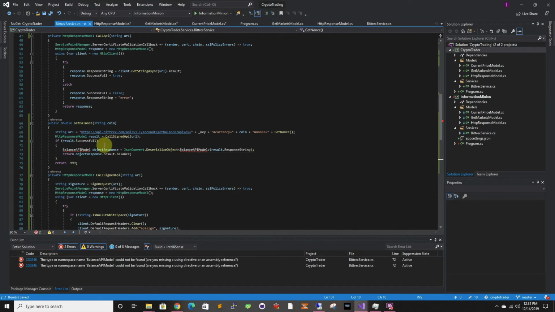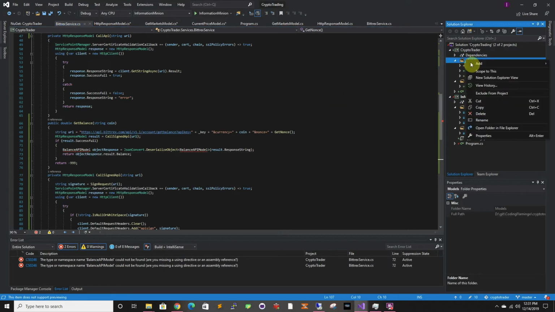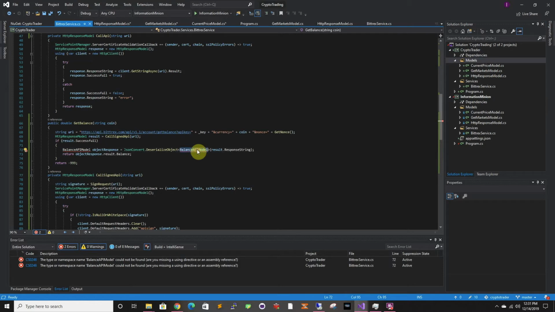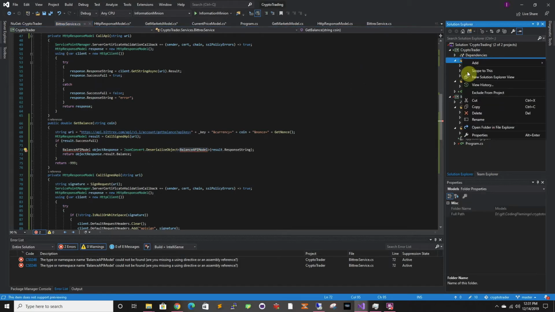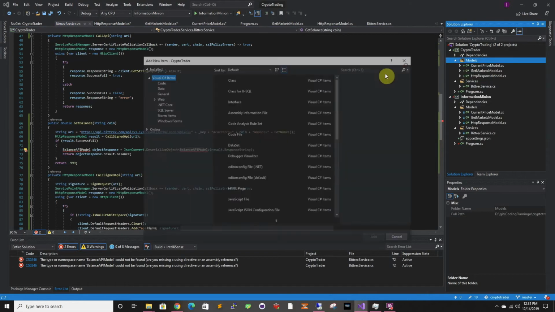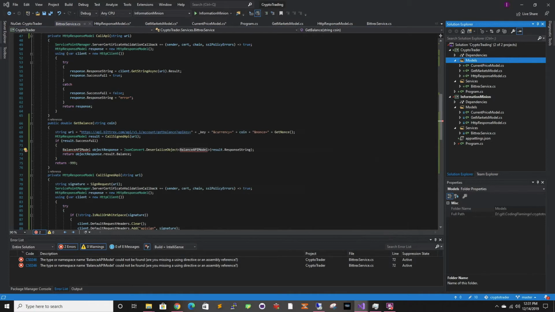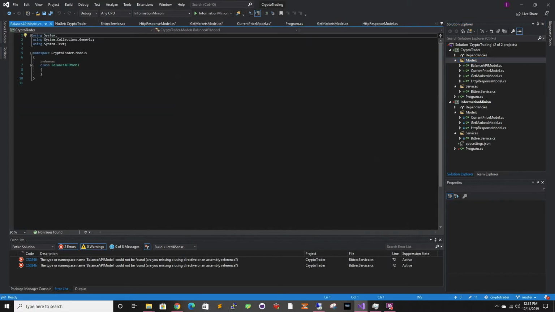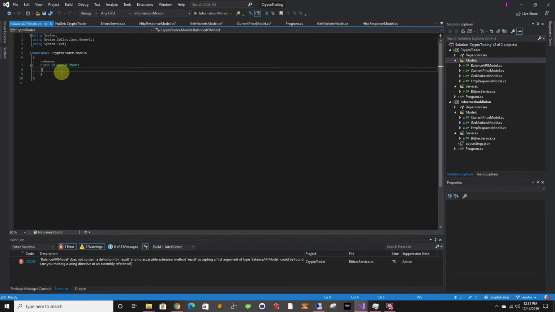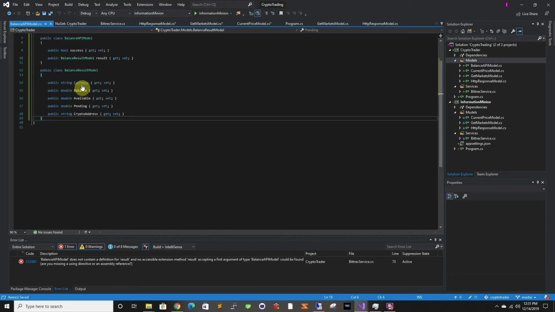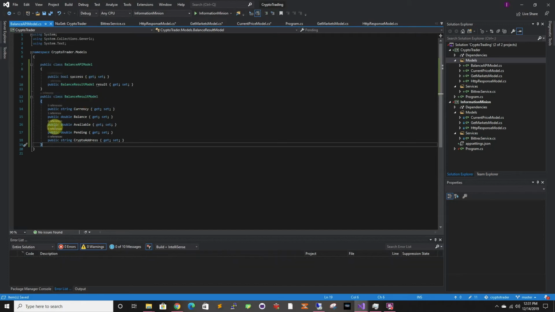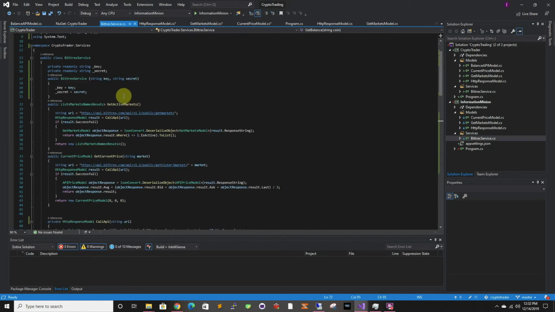Once again, since this is a new API, we've got to create a new model for it. So we're going to go here, I'll just copy the name. We're going to go to models and we're going to add new item. And then we're going to go here. And once again, you have the balance API and the result. So in here, if we go up, now we have to pass a key and a secret on the Program.Main whenever we create this.